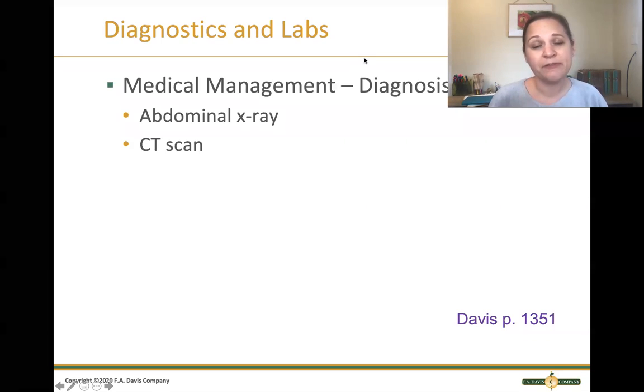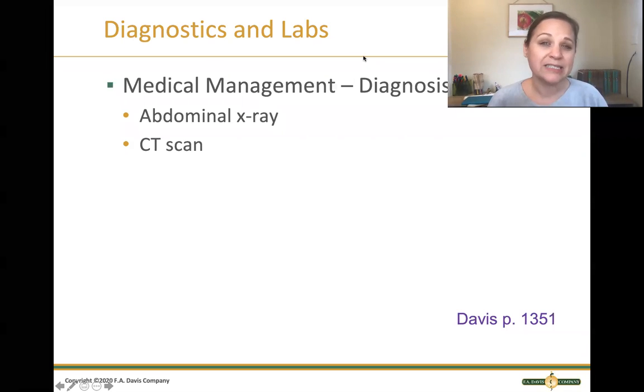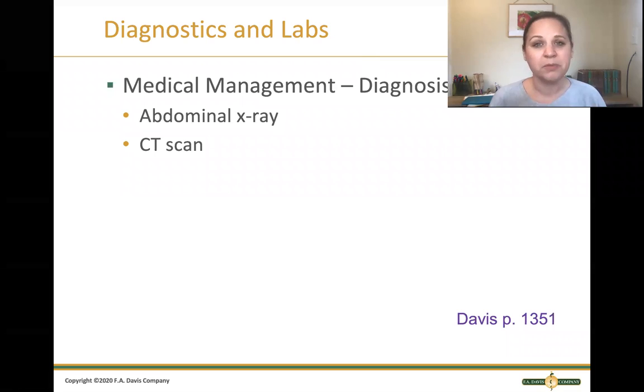Typically, diverticulitis can be diagnosed on a simple X-ray, but CT scans may be ordered to make sure there's nothing else going on at the same time in the abdominal cavity. Remember, a CT or a CAT scan is kind of like an X-ray on steroids. So if we just need a simple X-ray, that's good. But if we need something a little bit more detailed, a CAT scan is going to do the job.